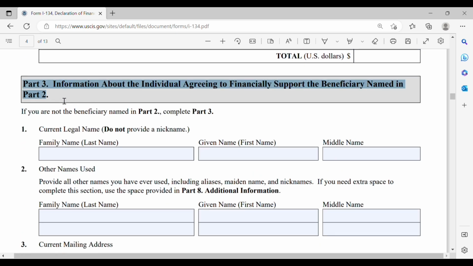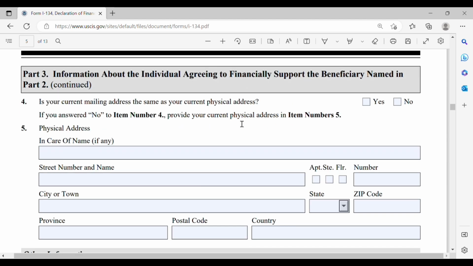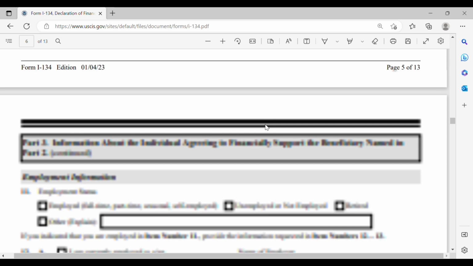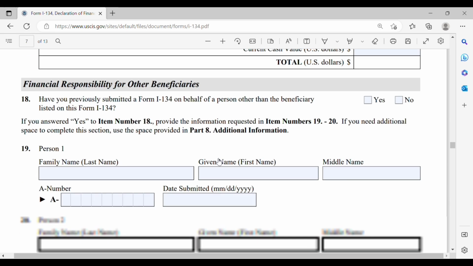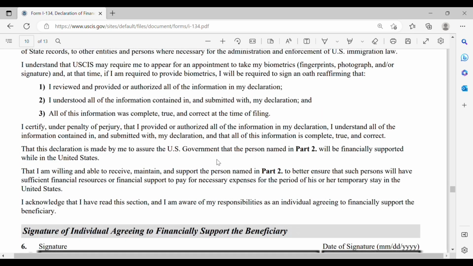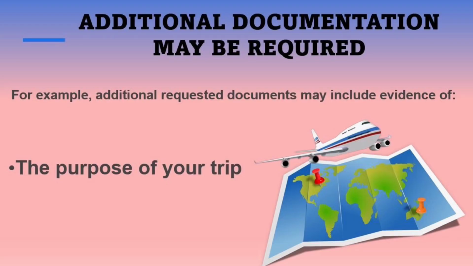Please take note that there are instructions at the USCIS website on how to use this form, and also there are purposes for using this form. Make sure that you abide by all the requirements on how to use this form, and please take note to use only the latest version.